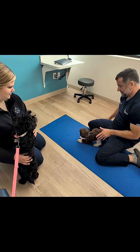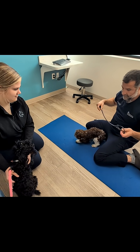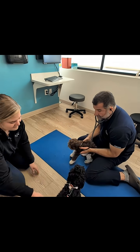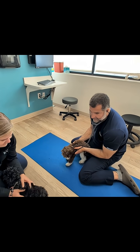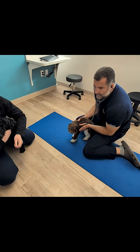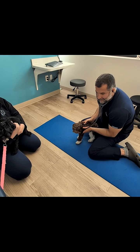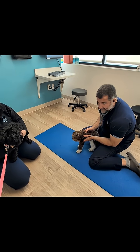And then it filters it, and then the rest of the nutrients spread throughout the body. But in some cases, you have what's called a liver shunt, which is a blood vessel that is near the GI tract, but it bypasses the liver. And so when those nutrients get absorbed through the GI, they never go to the liver to get detoxified. So they just get spread throughout the entire body.